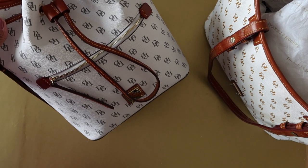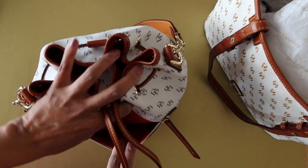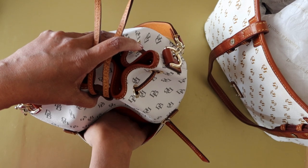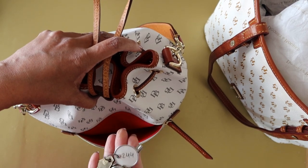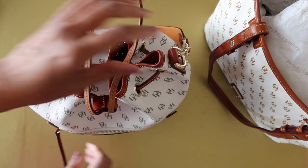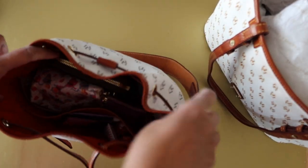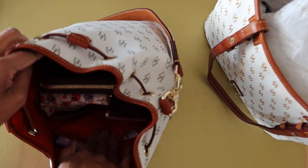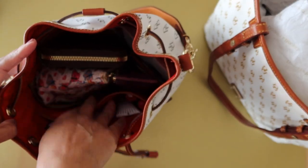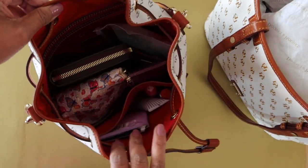But yeah, so I've got everything in there, and in the front pocket, that's where I put my keys, my mailbox key and my house key. So that makes it really nice, so I don't have to dig too much to get them in and out. And now I still have plenty of room to put my phone in, which I don't have because it's charging, but my iPhone can go right here with no problems. And that is it.